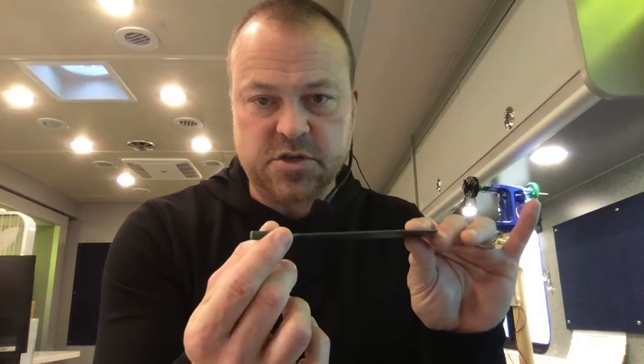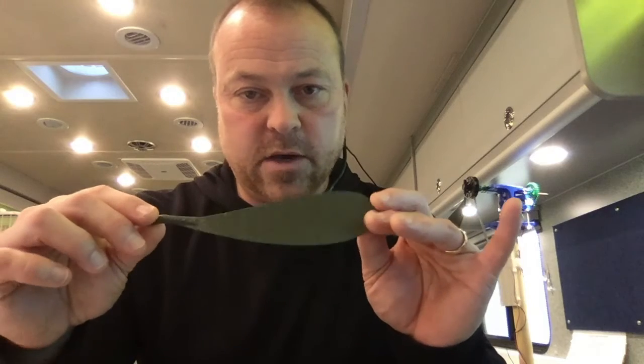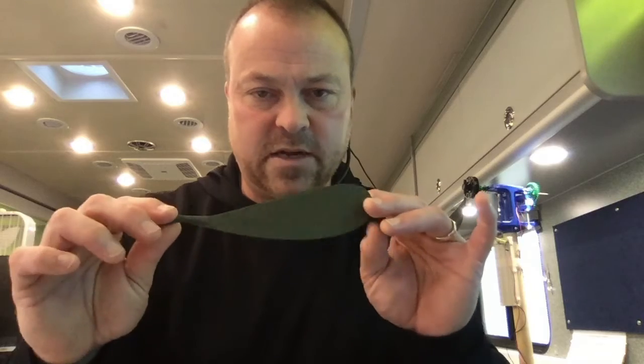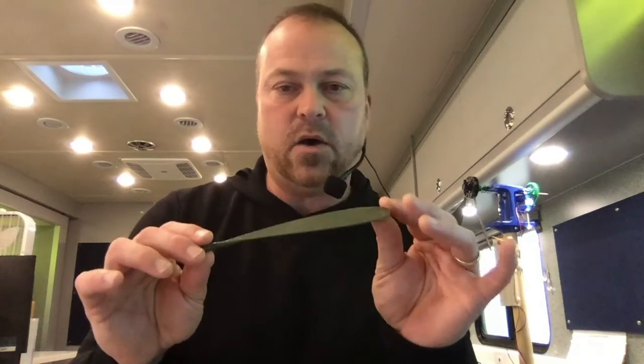That cylinder is 0.6 centimeters in diameter. It's important that you have that as 0.6 centimeters in diameter because this actually has to go into a hub. You'll notice that this blade is very thin — that's probably a good thing because the heavier the blade, the more difficult it's going to be for the wind to push it. We do have some stipulations as to how massive and how long these blades can be.